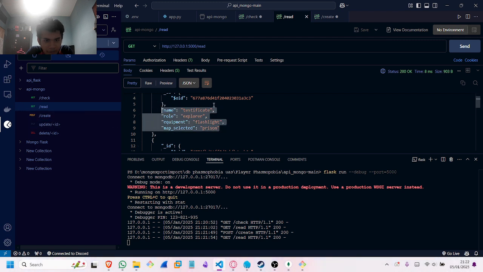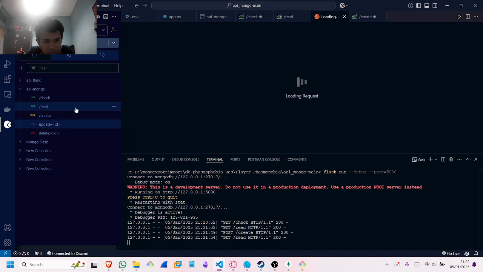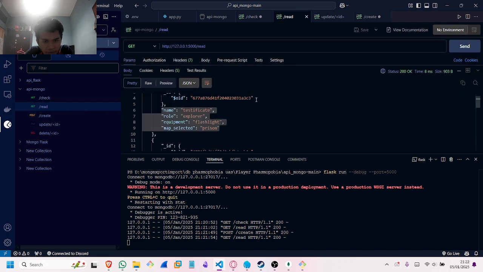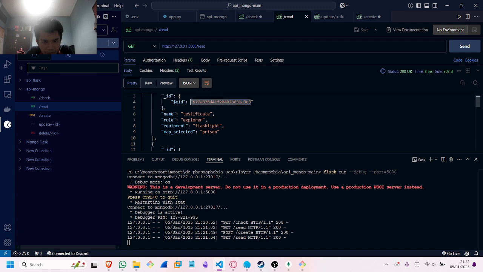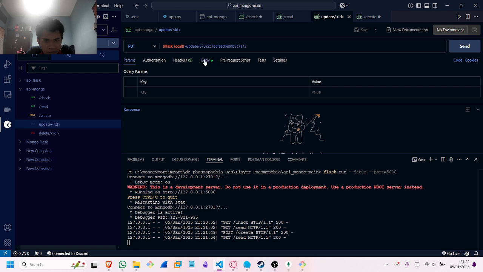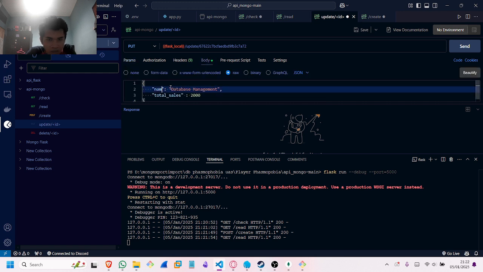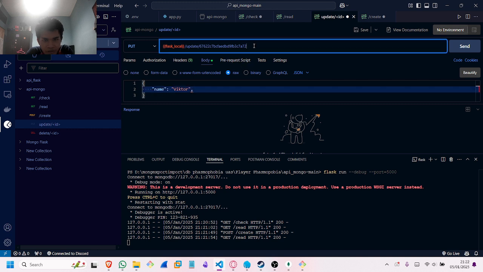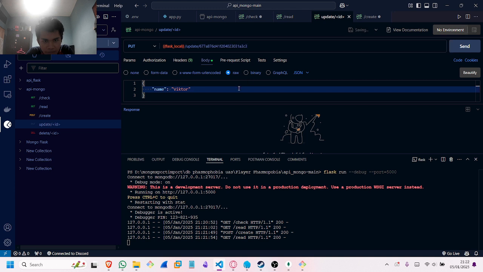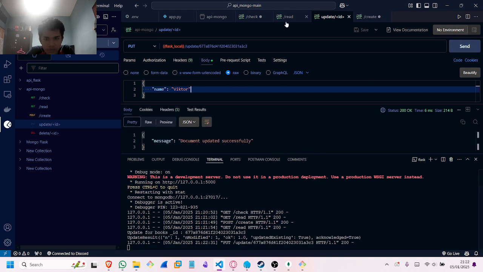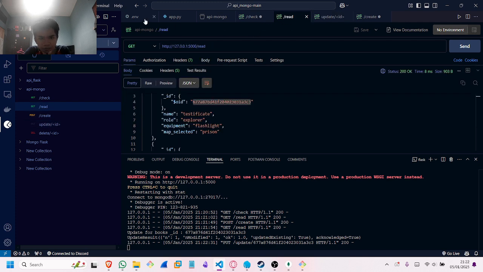And then for the update, we have to use the exact same ID from the player we created. So like this, we're gonna copy this. Then we go to body. For example, we want to rename the player name to Victor. And right here we're gonna use the ID we want to change. Send this, and now we get the updated version.